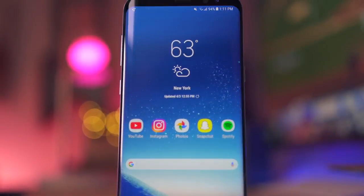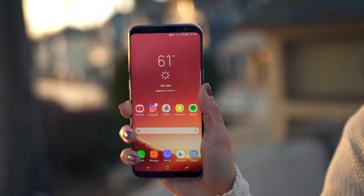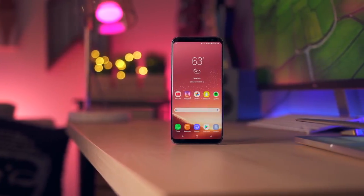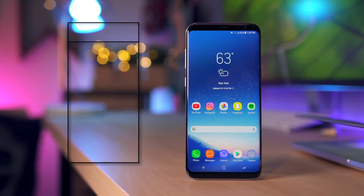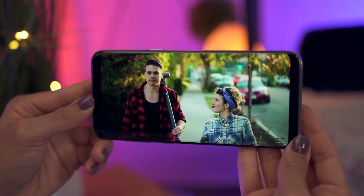The Galaxy S8 and S8 Plus look straight out of the future, and it's pretty mind-blowing when you think about the fact that this was only three years ago. What makes the phone feel so futuristic is pretty much just the fact that the top and bottom bezels are a little bit smaller than before. Just a few millimeters have been trimmed off, but that went a long way. That, mixed with the curved left and right edges, gives you the illusion that you're just holding a screen. Even the corners are curved to match the body. This phone has the biggest screen I've ever seen at 6.2 inches. Pretty much every phone has a 16:9 aspect ratio, but the S8 and S8 Plus have an 18.5:9 ratio — they're just a little taller than usual, which means you can see much more on the screen without having to scroll. It's got one of the best displays on a phone too — crazy vibrant. It's AMOLED, which means those blacks are going to be 100% black with those pixels actually turning off.